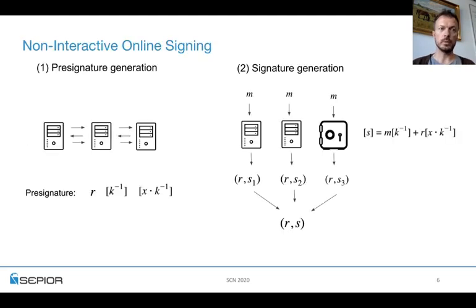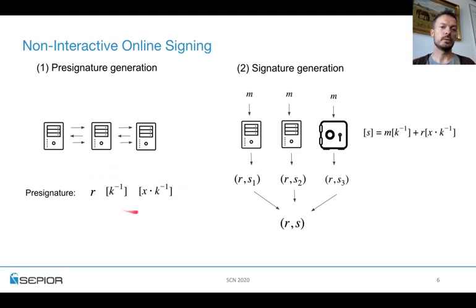focus recently. One of them is what we could call non-interactive online signing. As I said before, it's hard to do threshold ECDSA without some communication between the servers. But it turns out that a lot of the hard work can be pushed to an offline phase, which can be run at a point in time where the message to sign is not known. So we can split up the signing in a pre-signature phase, where the servers, three is just an example, produce what we call a pre-signature. This is the value R, the sharing of K inverse, and the sharing of X times K inverse.